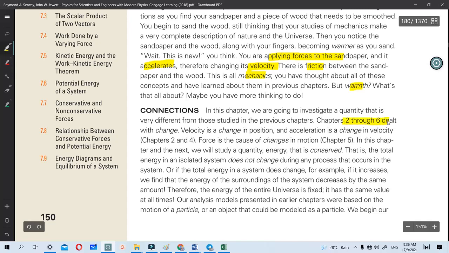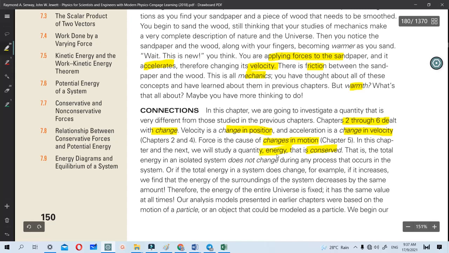On the other hand, something to note or to reflect on from what we have seen from chapter 2 up until now, chapter 6 previously, is that it is all about change. Velocity is a change in position, acceleration is the change in velocity, while force is changes in motion. However, from here onward, chapter 7 and chapter 8 to be precise, you will find that one element, we call it energy, is conserved.